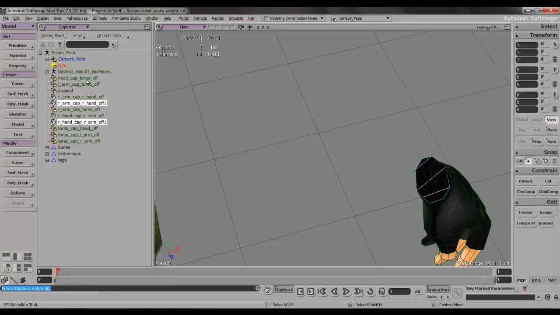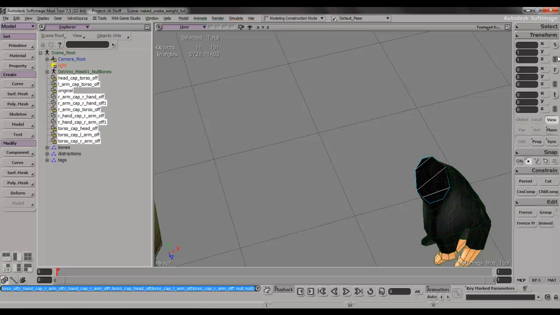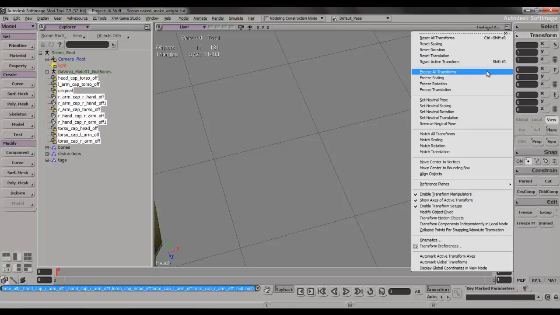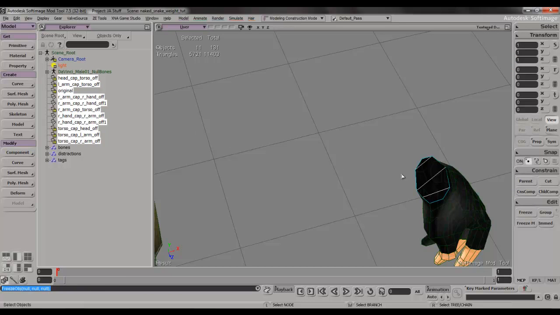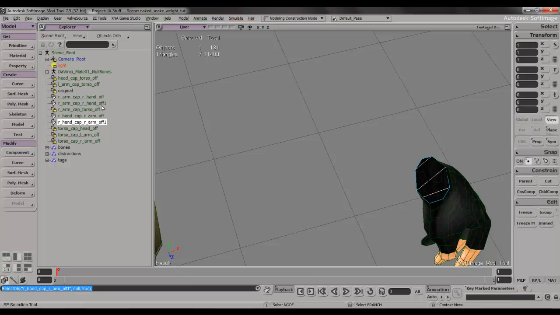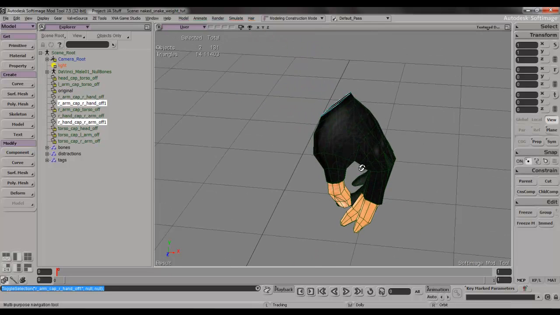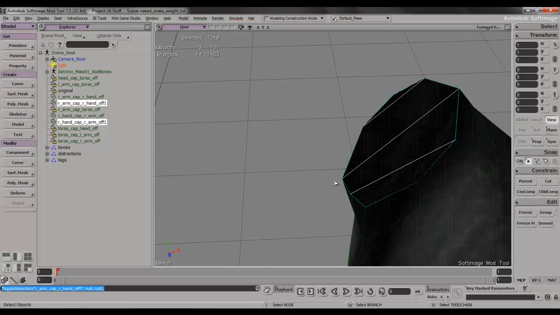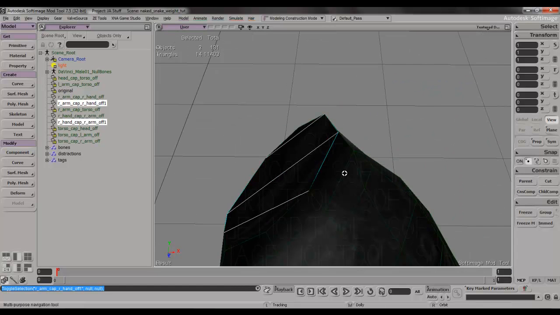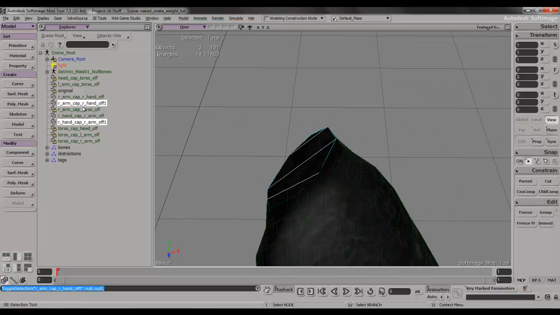Freeze all these. Looks like those lined up pretty good. Even if it isn't 100% perfect, I don't think you'll even notice that.